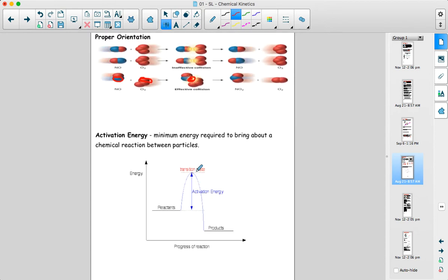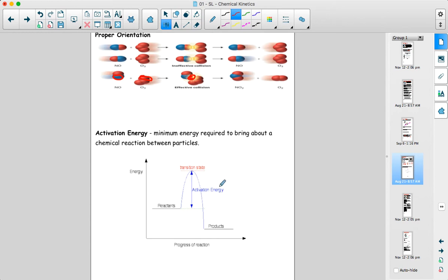And generally, that energy is thought to be associated with the chemical bonds that already exist. So in this reaction above, nitrogen is bonded to oxygen, and oxygens are bonded to oxygen within the ozone molecule. And in order for new products to form, the bonds within the reactant have to be broken. And so that's what's called the activation energy, the minimum energy required to bring about a successful reaction.